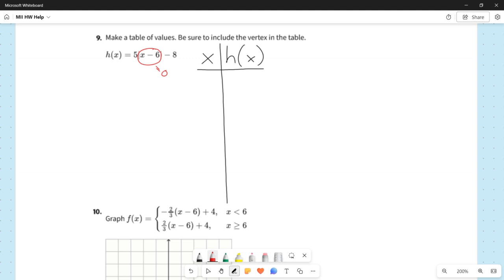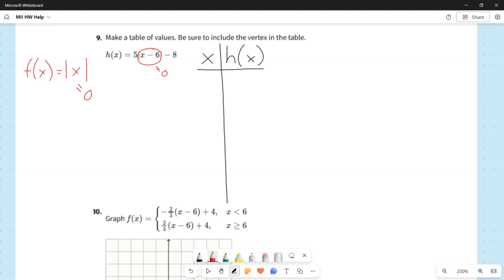So with the parent function, right? We'll use f of x this time, I guess. With the parent function of just absolute value of x, obviously here, this is going to equal 0, so x equals 0. But here with h, this graph has been transformed from the parent function. There's been a number of different things that have happened to this. And specifically, because it's x minus 6, this function has actually been shifted to the right 6 units.